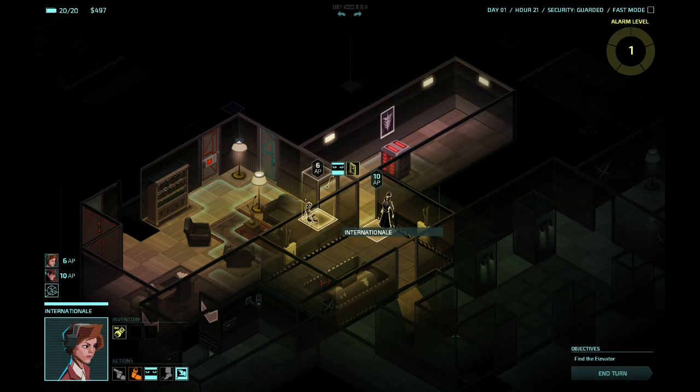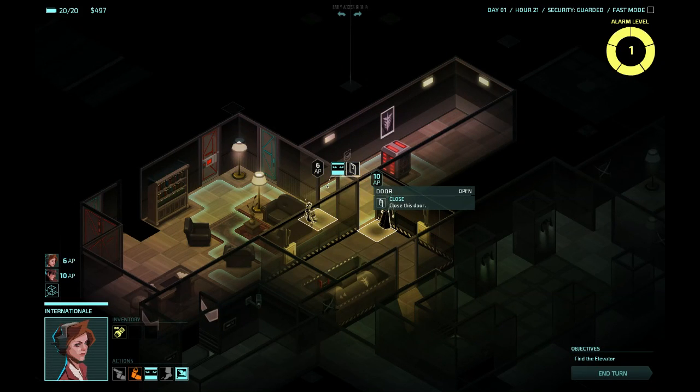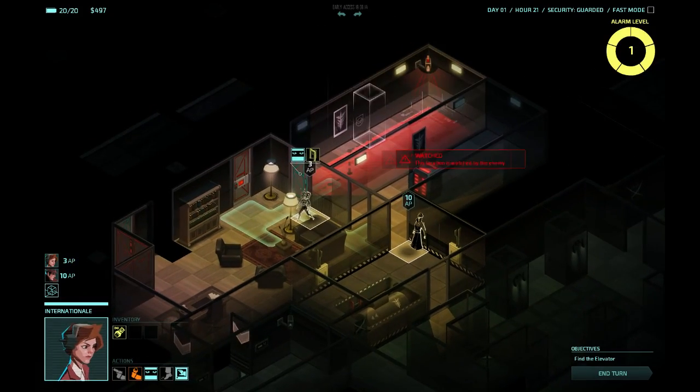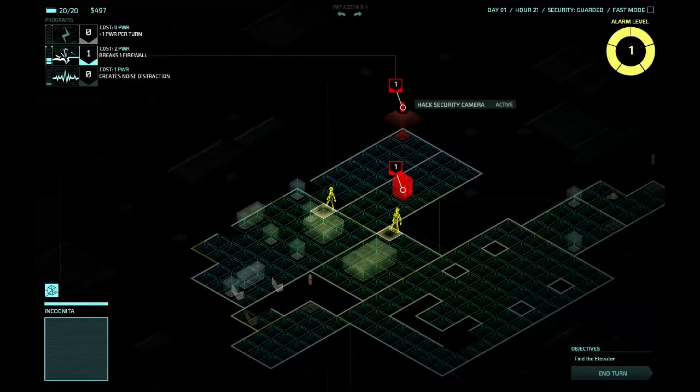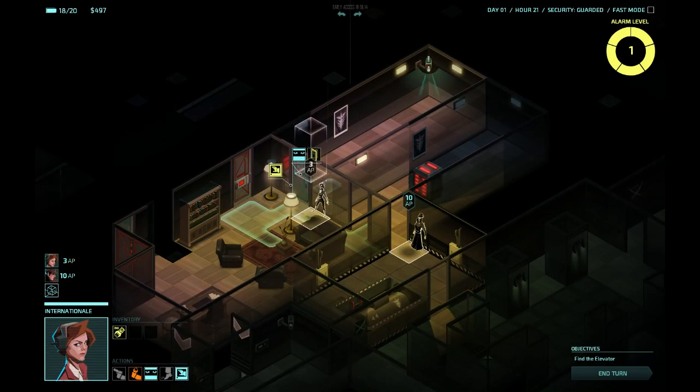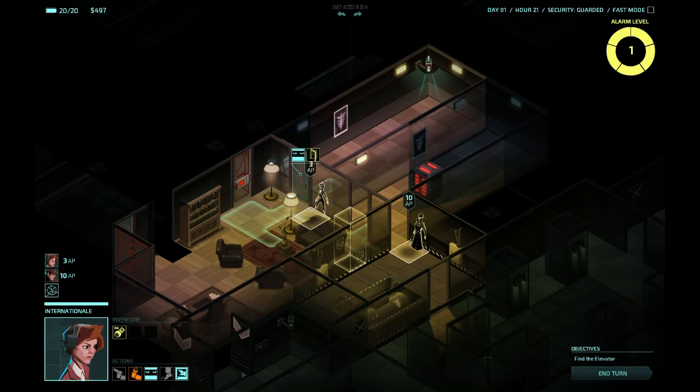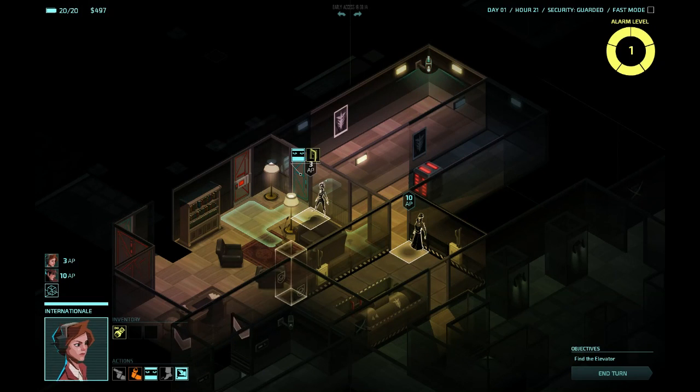All right, so if we're going to want to go through that door, we're going to need a pass key. We did upgrade both Deckard and International in order to get a... Oh, here, look at this. That was easy enough. And let's just console hack that. Looks like there's another door down here that we can barely see, though.